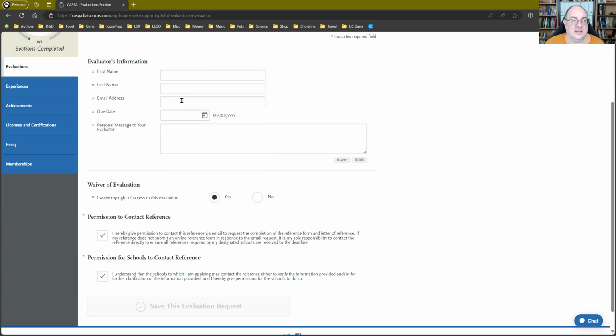To give an example, for our postbac program, we have a person whose job is to sign off on those letters. So we put their name in there, which is none of us in the postbac. We put our email address as postbac letters at UC Davis, and we submit our composite letter, is what we call it, to the application.